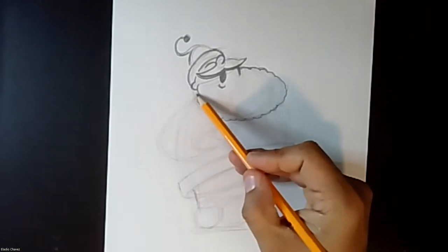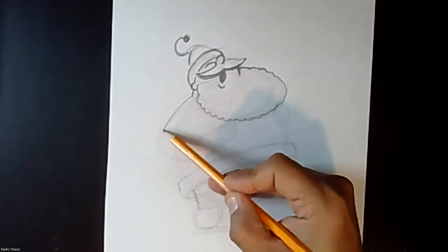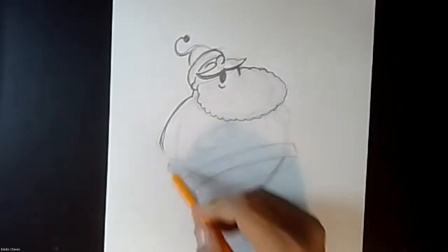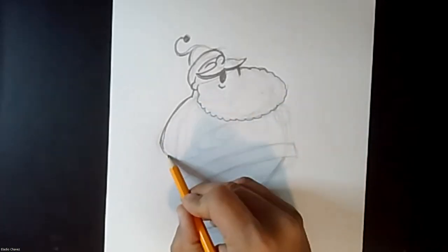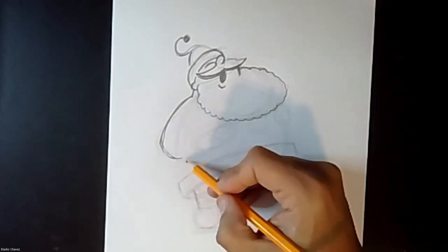All right, let's get this arm in here. It comes right in here. There's a little bit of a neck right there, and then the arm kind of attaches itself right there. See, it's already drawn there. We're just tracing it. It's sketched in there. I can see it and then do it. And actually, all this is an implied shape.